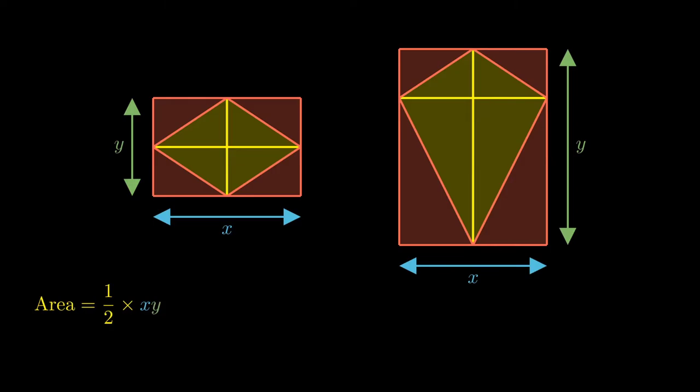But don't lose track of what x and y are actually measuring. Keep in mind, x and y are not side lengths of these shapes. x and y are actually the lengths of the diagonals in these shapes. So if you look carefully at the x's, they are actually the length of that horizontal diagonal for both of those shapes. And likewise for the y, they are not side lengths. They are lengths of the vertical diagonals of these two shapes.